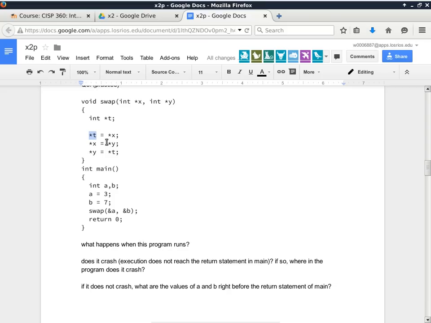What happens when we have asterisk t on the left-hand side of the assignment operator? Follow the instruction. What is on the instruction? It's all gibberish, right? So it might specify, go to the North Pole somewhere, to find a piece of cookie. And that's when the program will crash, because it will try to follow the instruction, and most likely it is a location where your program does not have privilege to access.